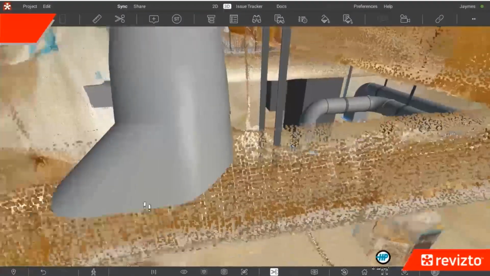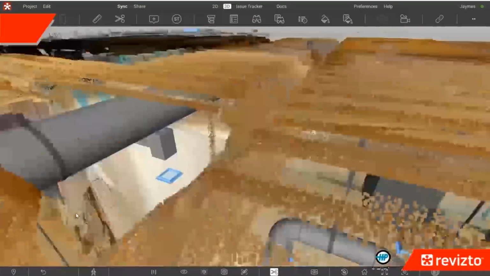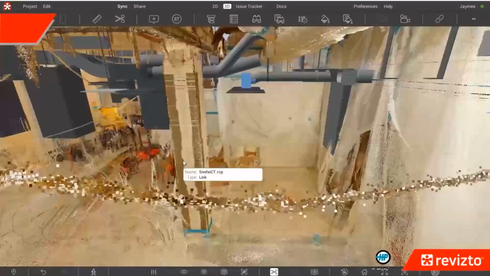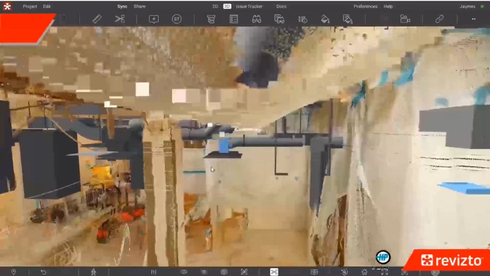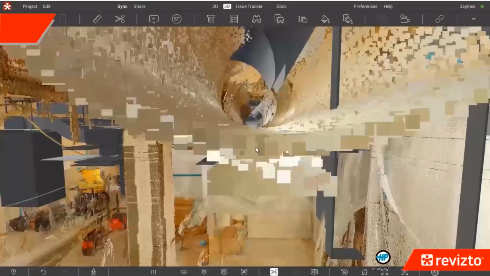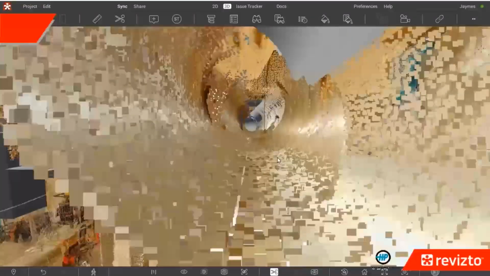existing duct runs. So here we have a tap that's pretty close, and kind of jockey around here inside the scan and try to see how close it really is. You know, it's a few inches off. I'd say that whatever we were provided for an as-built was pretty close in that particular area.